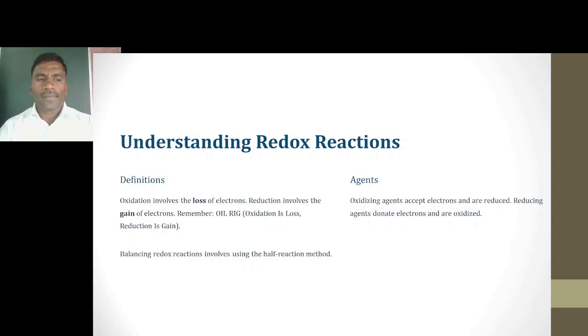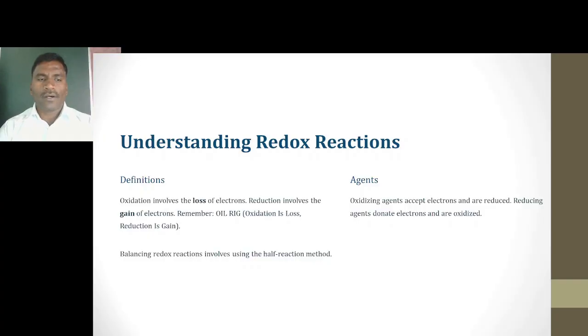For example, consider iron, that is Fe. When iron loses 2 electrons, Fe is converted to Fe2+ ion by the loss of 2 electrons. These 2 electrons are transferred to the copper ions. Cu2+ ions gain 2 electrons to convert into Cu, that is, the elemental form. Simply, the oxidation and reduction reactions occur simultaneously. That's why this overall reaction is called a redox reaction.